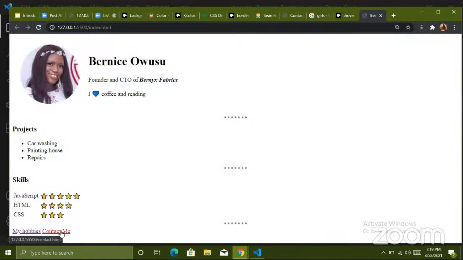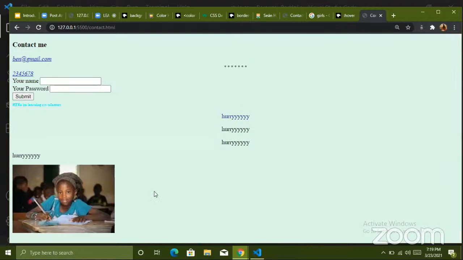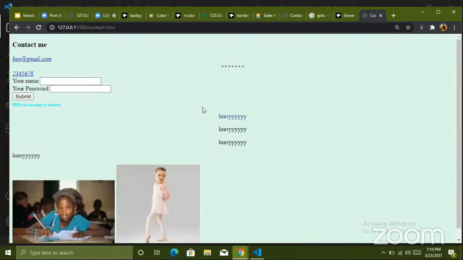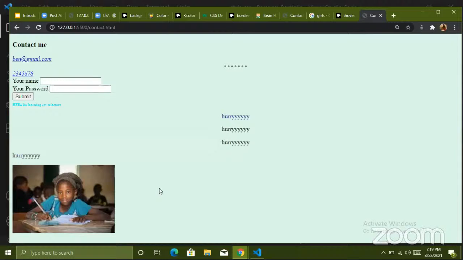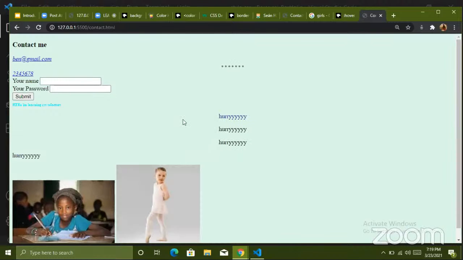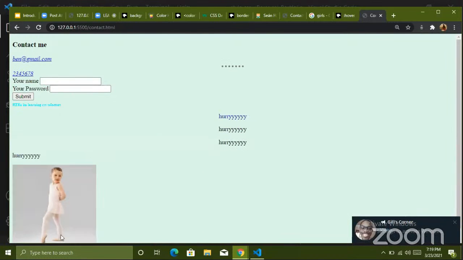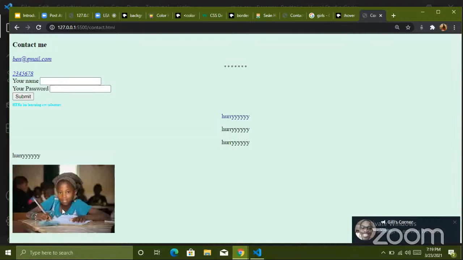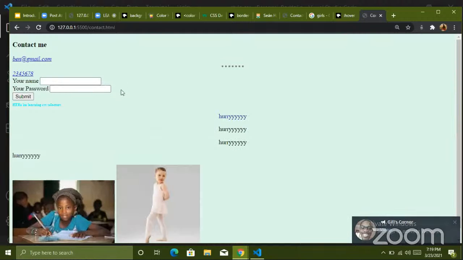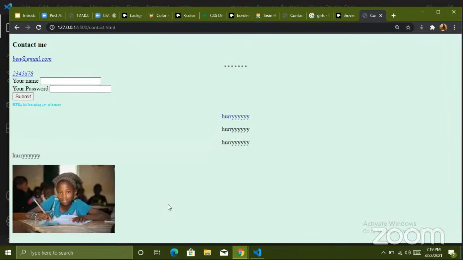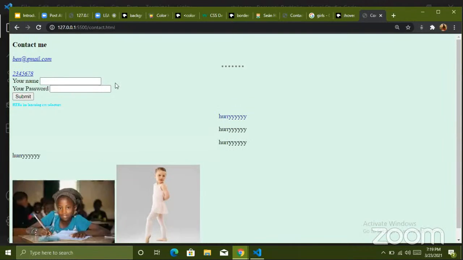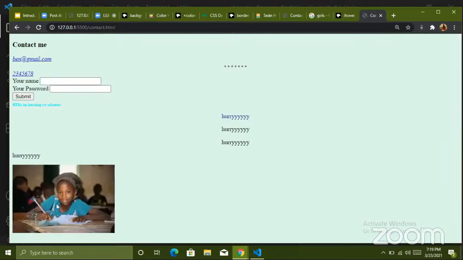Okay, so my contact. Wow, what's happening? So do you see it? It's supposed to disappear. Okay, so that's the hover effect. When I hover on it or on mouse move, the picture should go off. Okay, yeah, so that's what we are seeing here.